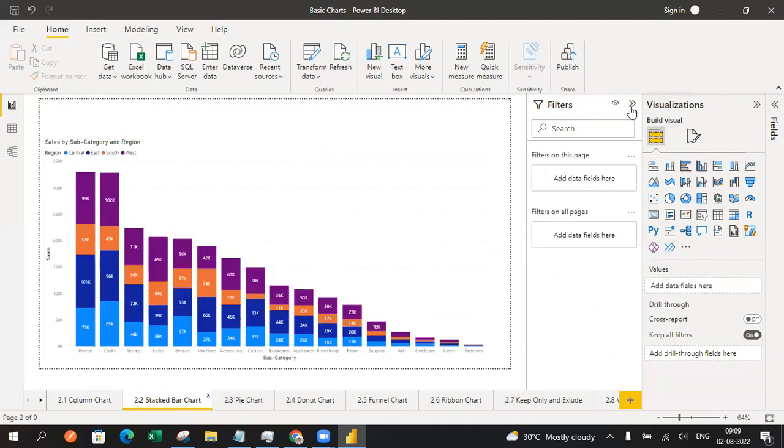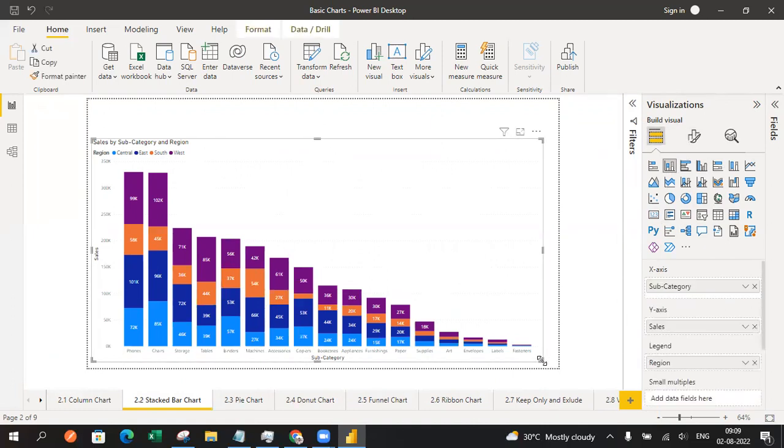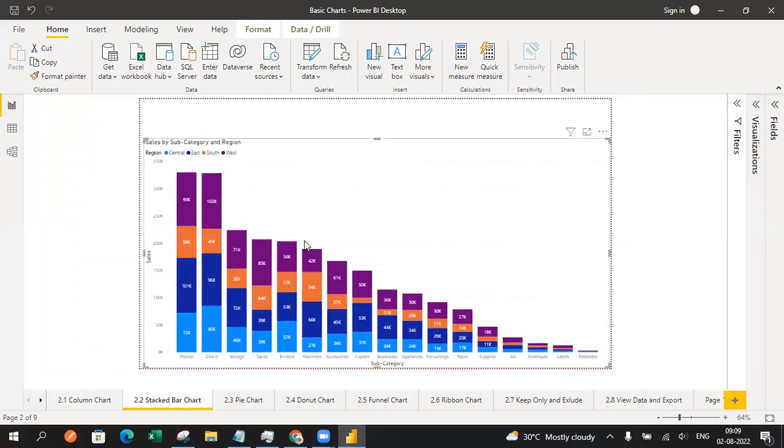A stacked bar chart is very helpful when you want to get all the different kinds of visualization like this. If you see this plot, it is very helpful to understand. Once you get what the column chart does, this stacked plot is very straightforward.